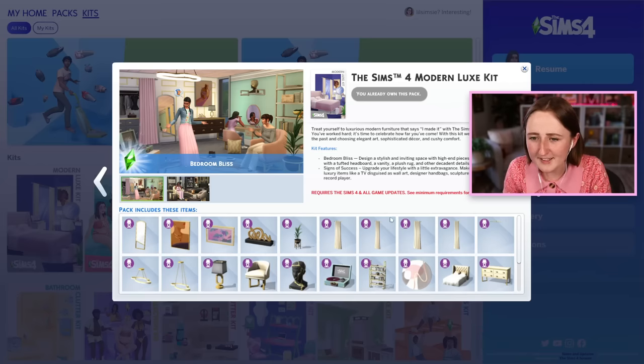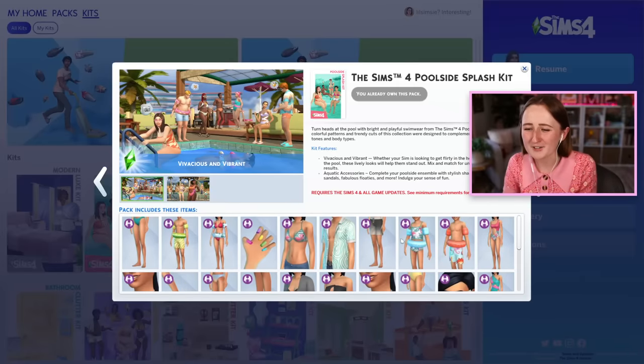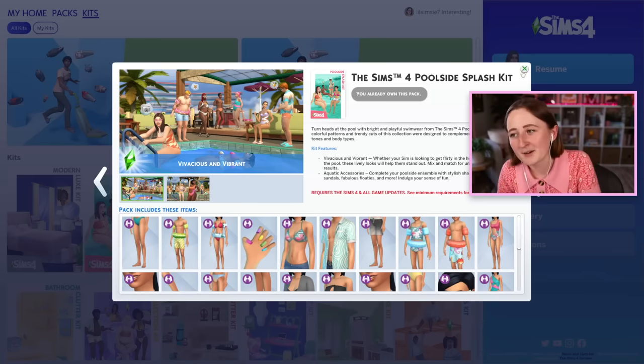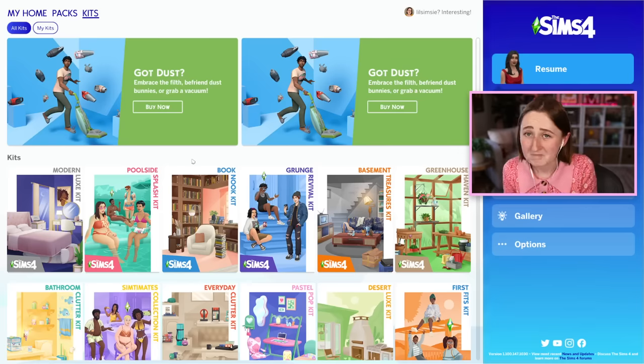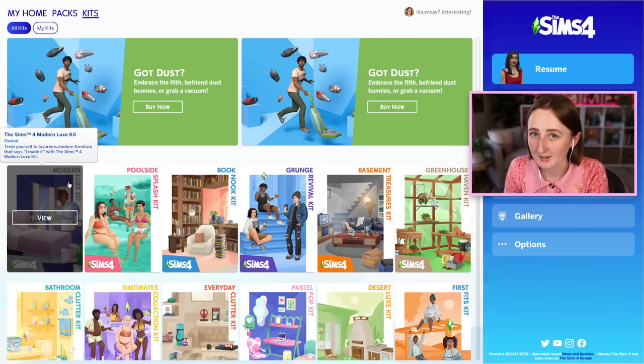I'm really curious to hear all of your thoughts in the comments down below on these two kits. It's always hard to compare them when they come out with a create a sim kit and a build kit at the same time, because they're completely different, both in function and in style. So it's hard to pick which one I like best, but generally the build kits always win over the cast stuff for me. They're both a couple good little kits. And you know what? It's also really hard to come after the Book Nook kit and the greenhouse kit, because those are my two favorite ones now. So this is kind of hard to live up to, but it's got some really nice items.